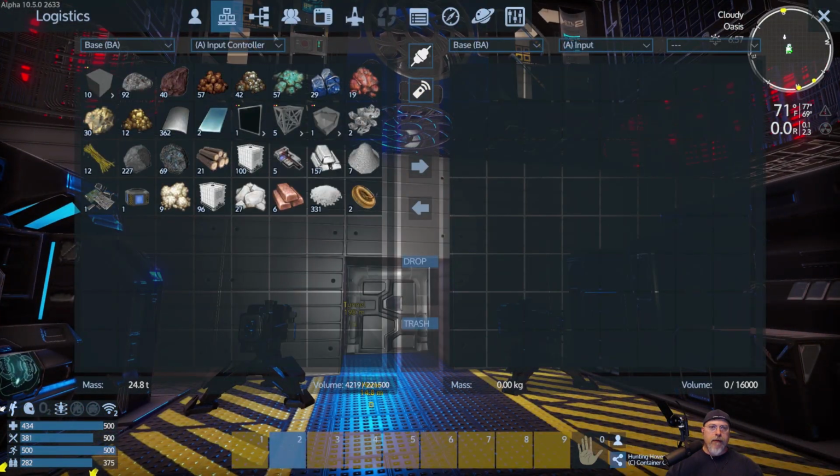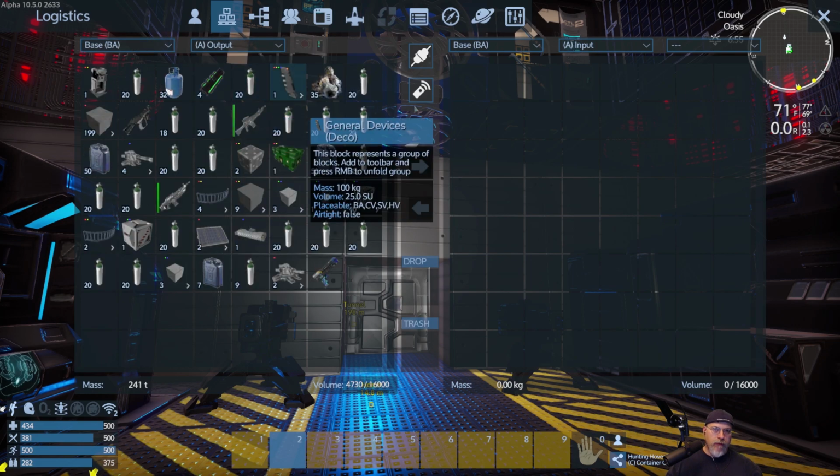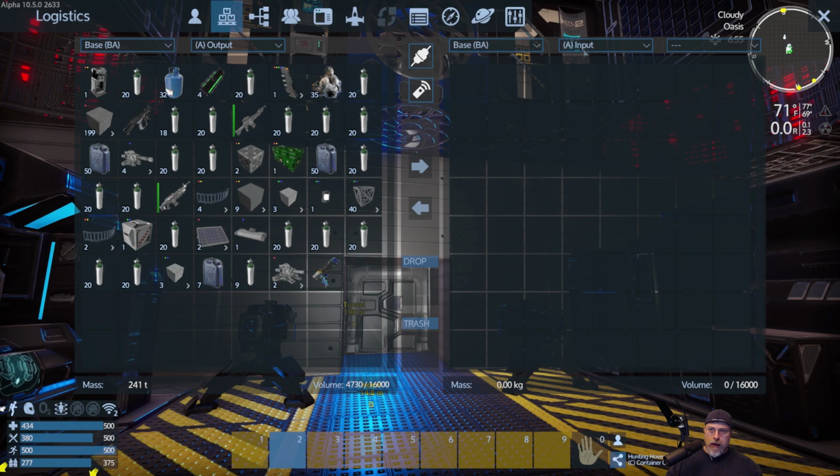Meanwhile, let's go back to here, and we want to go to our original output box, and we want to go to the output controller here. Man, we've got a lot of bottled oxygen built up, don't we? So the clone chamber is something we would put in a deconstructor once we can get it.